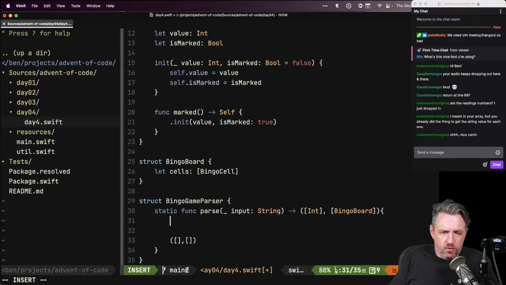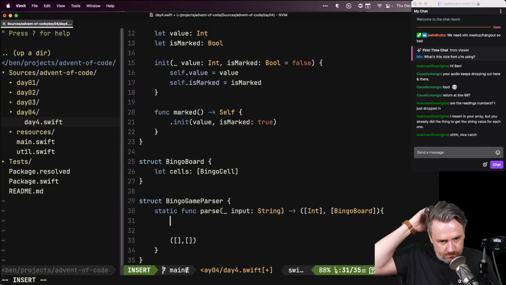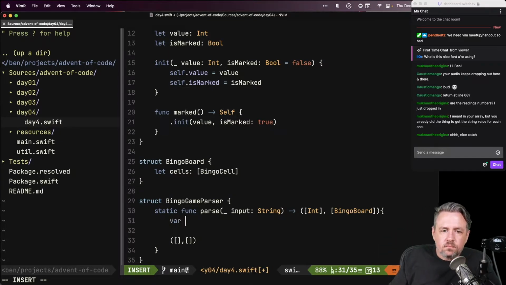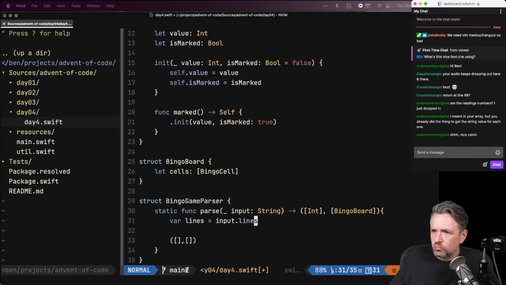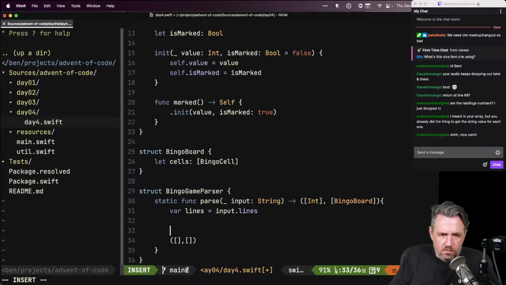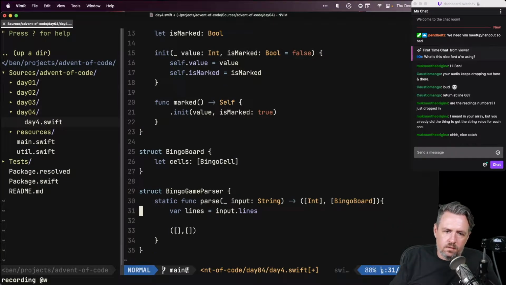Okay, so we know that the first line is an array of integers. So we can get input.lines. It's kind of what I want to read the line and then advance. Like kind of continually eating from this.